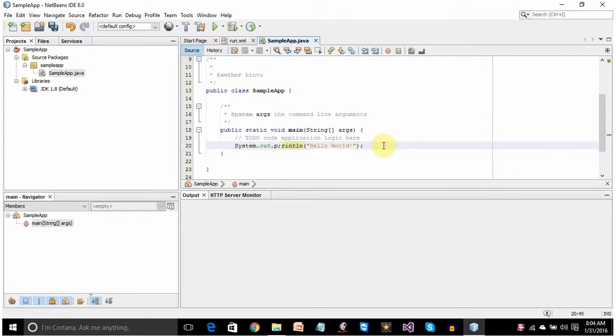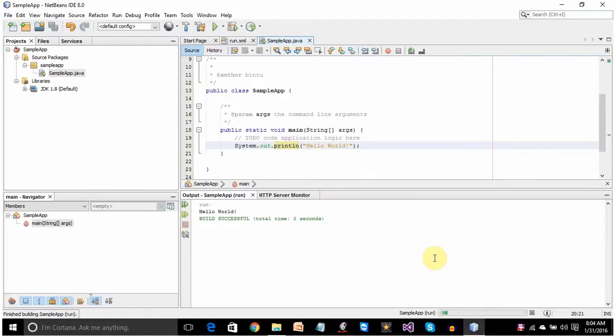Now it is saying that something is missing here. Let me correct this. Now it's ready, right? If you like, you can even run the applications here. This is the console output. When you really run this app, this is the output that will appear on the console. But this is the simplest app, which is just displaying something on the screen, but it's not GUI based. To make it GUI based, NetBeans includes Swing controls also. Swing is a component set that you can use for developing GUI based outputs, like displaying something for the user interface.